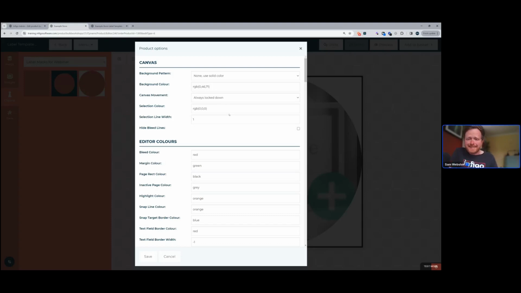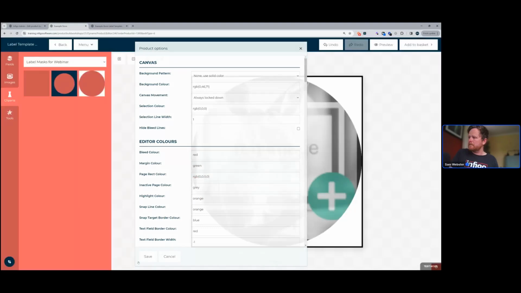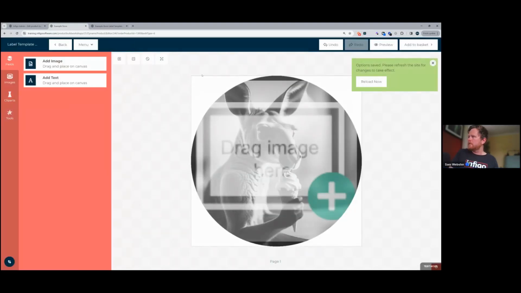The other thing we want to do is to get rid of that canvas shape around the square, just because the square shape isn't particularly relevant to what we're looking for. So what I'm going to do on that one is look at this section here. So page rectangle color. We'll get a bit smart with this. We'll put an RGB value, and remember that we can put a fourth value in the RGB, which is transparency. So if I put a 0 at the end there, that will mean that the border becomes transparent. So you see here the border's disappeared.